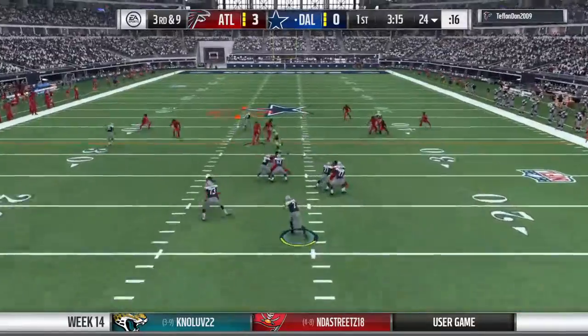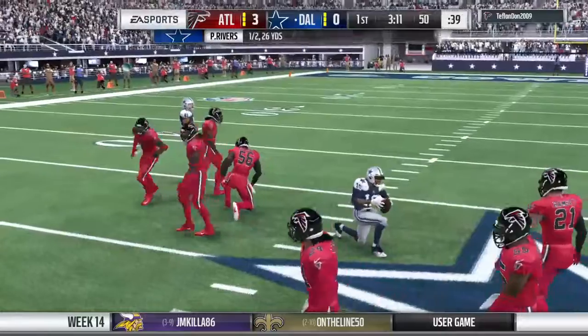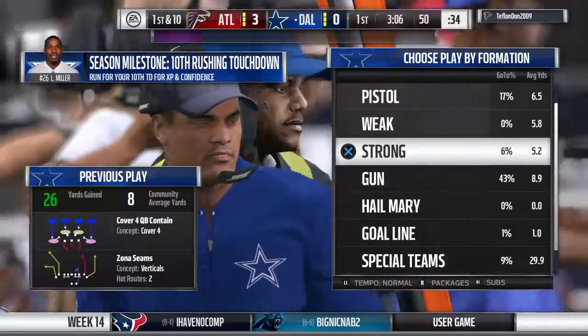On third down, Rivers. Got him in. He finds Sanders. And he's brought down after a good gain. A nice little completion there by Philip Rivers.